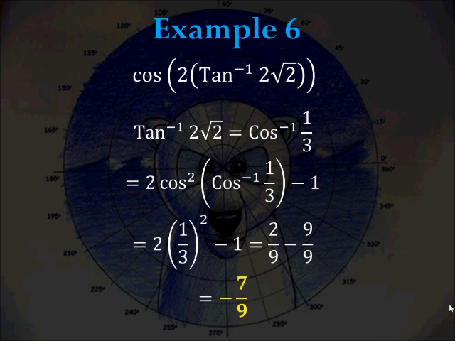So when you see a question like this, first see if there's a double angle, half angle, or some addition formula or subtraction formula, and then convert the inverse tangent into an inverse cosine or something else that will help you solve the problem. Plug in and solve.